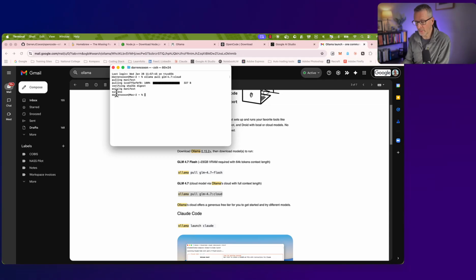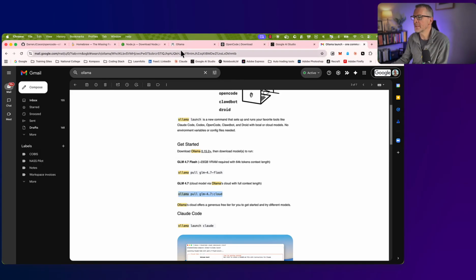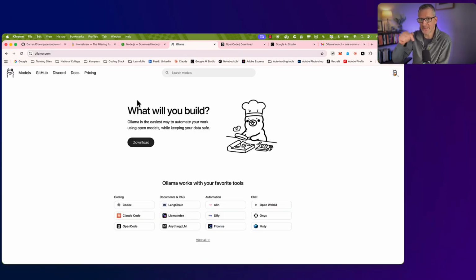So now we've got our package managers, Homebrew and Node. We've got Ollama. We've downloaded OpenCode onto our device. And we've also got that GLM 4.7. That is literally it. The only other thing you're going to want to consider, and I've done this just for this lesson, I may continue, I'll just wait and see how I get on, is that you will get a certain amount of use for free. You'll be able to have a play with the GLM 4.7 model without paying.